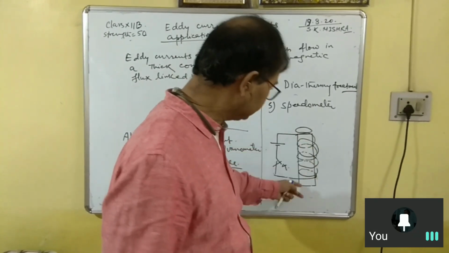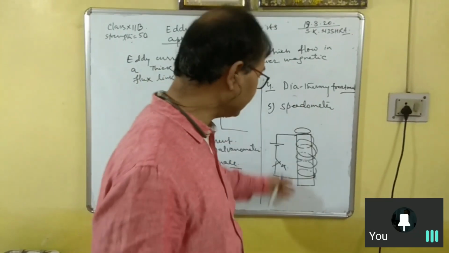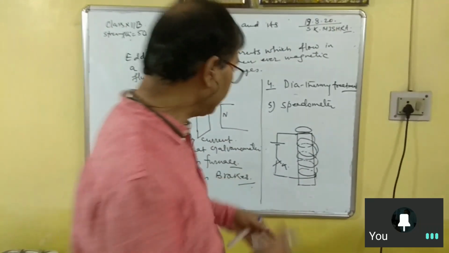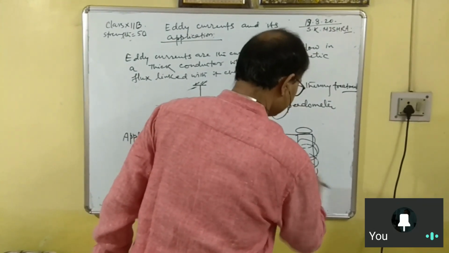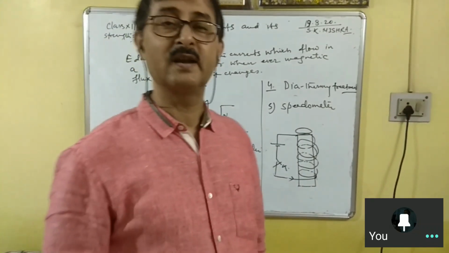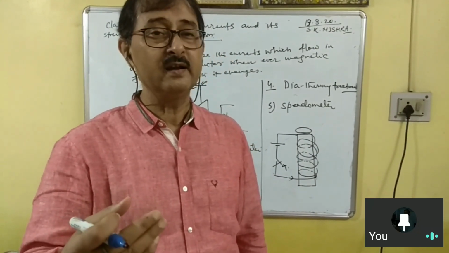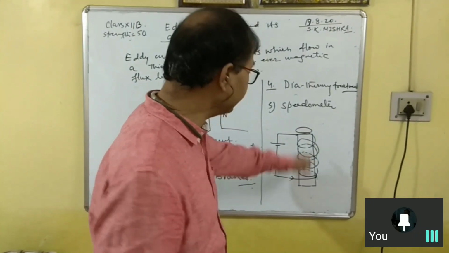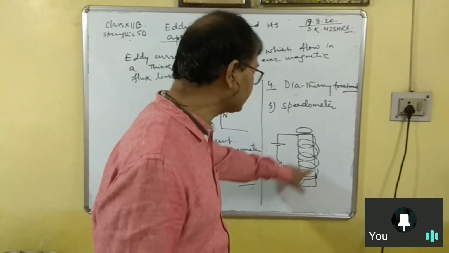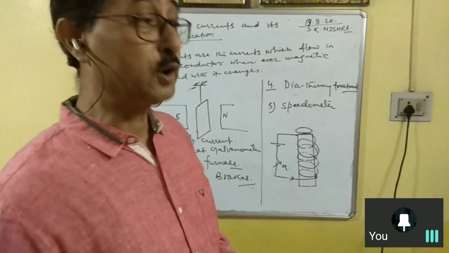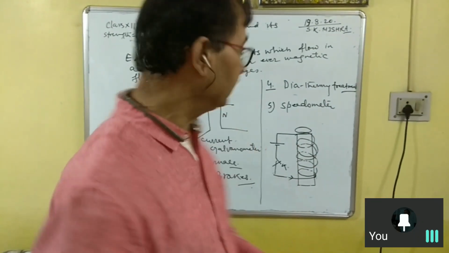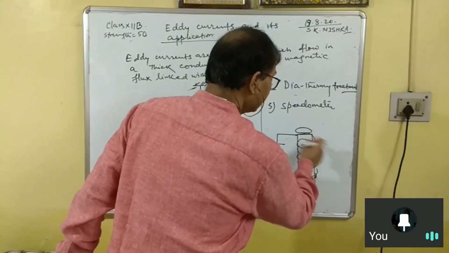It's a solenoid. Some iron piece, an iron rod, is inserted to confine the magnetic field. Because of the growing current, the magnetic field inside the solenoid keeps on increasing. When the switch was open, no current was flowing, so the magnetic field is zero. But the moment you close the switch, current starts flowing through the solenoid, and because of self-induction it will take a few seconds to reach its maximum value. So the magnetic flux linked with the coil will change.